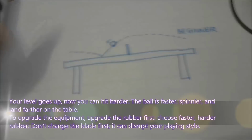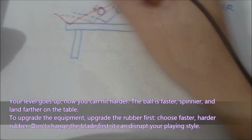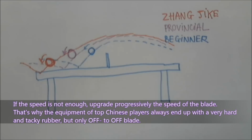Your level goes up, now you can hit harder. The ball is faster, spinnier, and lands farther on the table. To upgrade the equipment, upgrade the rubber first. Choose faster, harder rubber. Don't change the blade first. This can disrupt your playing style. If the speed is not enough, upgrade progressively the speed of the blade. That's why the equipment of top Chinese players always ends up with a very hard and tacky rubber, but only off minus to off blade.